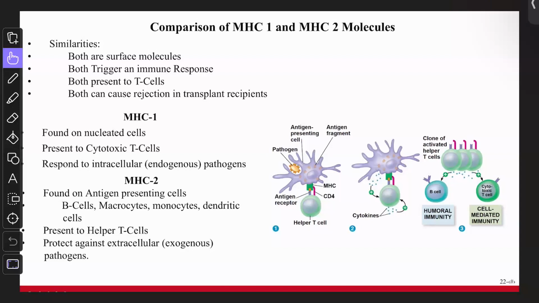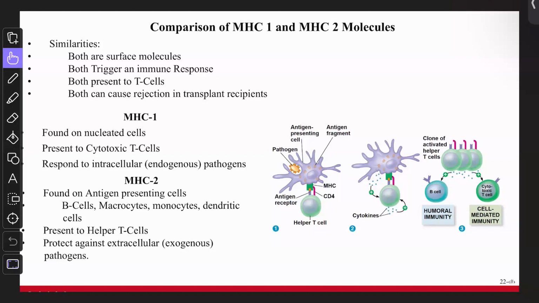So basically what's going to happen is the antigen presenting cell is going to take in that pathogen, or will have that pathogen. It will break that pathogen down into fragments and then put up the flag, right? Say, hey, I've got an intracellular pathogen here. Come and help me, okay? What they don't know as they put up the flag is that they have now put themselves in the dead zone. Okay, because that cytotoxic T cell is going to come in and help them by destroying it. Okay, so friendly fire and all that.